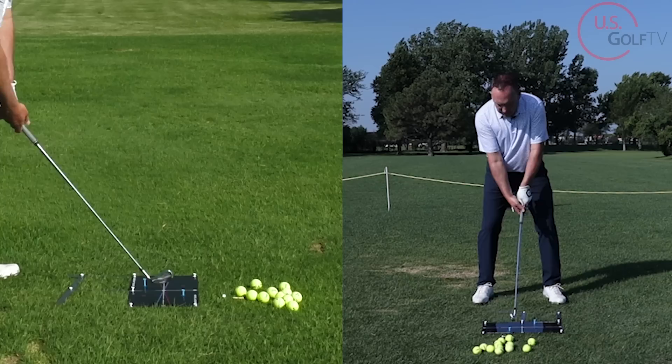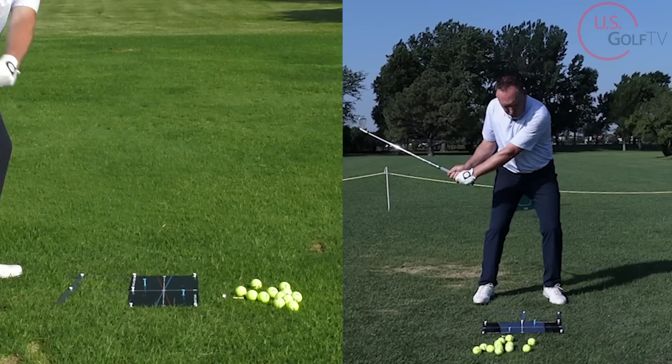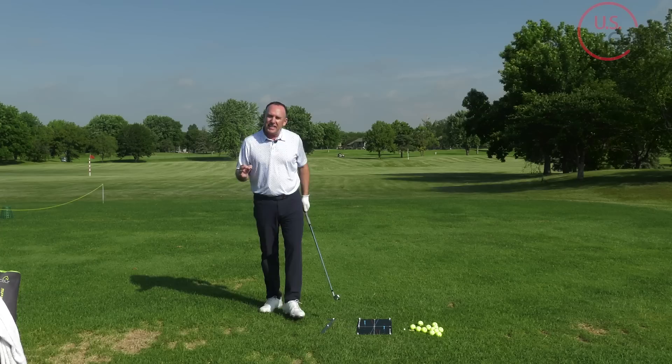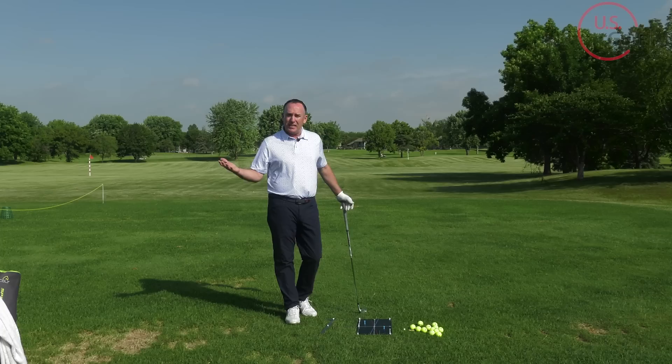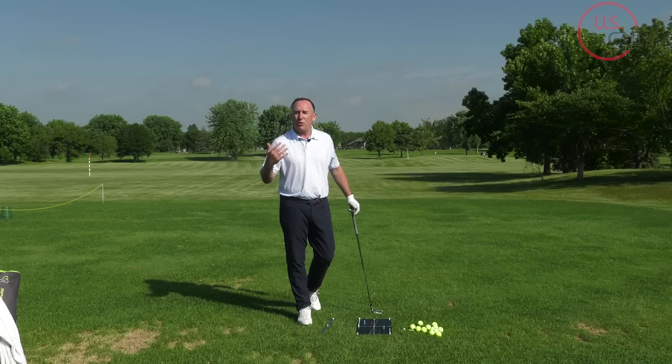Basically I've got these two blue tees here that create a pathway. I'm just going to make little swings, and all I'm feeling — notice the word 'feeling' there — is just the club traveling between those two blue spots, right along the blue line and between the two blue tees. The key here is that when you're doing that, I'm not thinking about how I'm doing it — I'm just doing it. What do most of us do when we play golf? Put that in the comments: what are some suggestions or tips you've been given to fix your slice that haven't worked, that just made it more complicated?